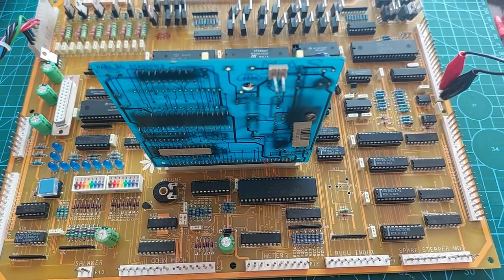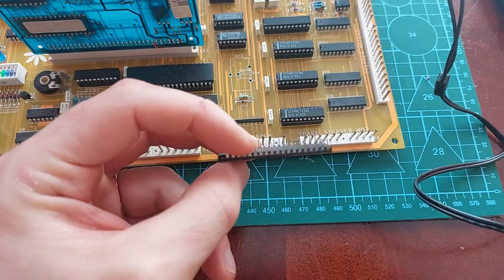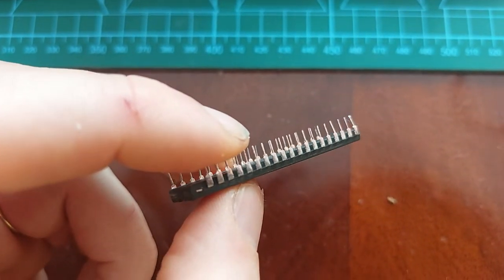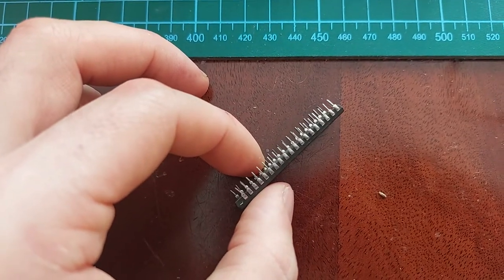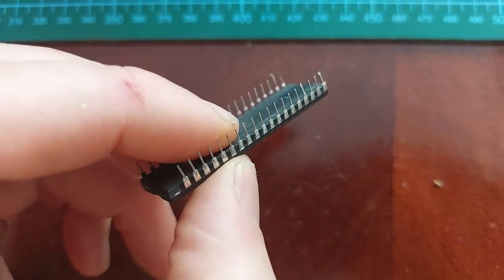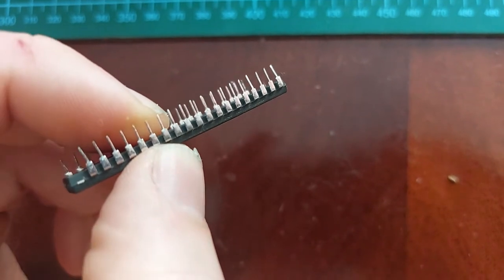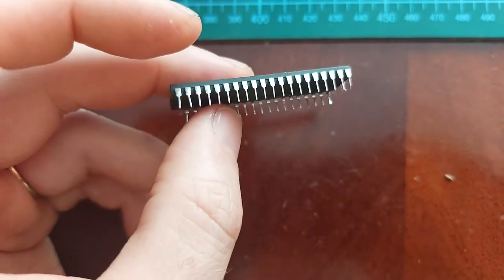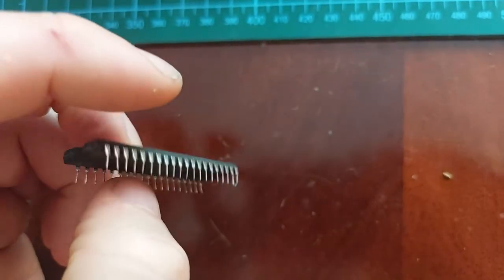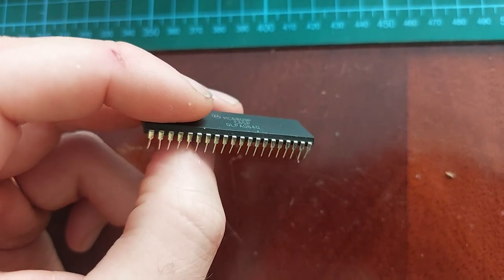That's the one running back to the transmission — that was it, nice and simple. I'll send this back with the board. There's a glorified paperweight. There's another telltale sign — the legs are too shiny. You can see if you look really closely. You can see where they've re-tinned all the legs, and that leg there is actually too long. That's a repro. It's probably not even a proper 6809 — it'll be a 6809 of a sort, but it won't be a Motorola one. Someone's etched off the bottom of it as well — you can see where it's been sanded away. It's rubbish anyway.